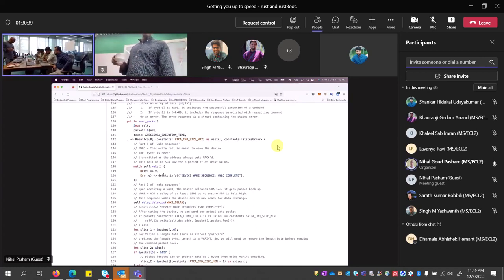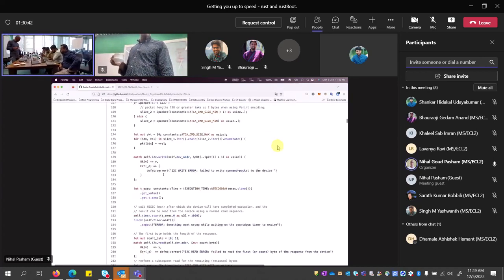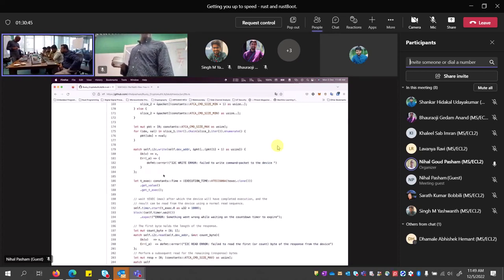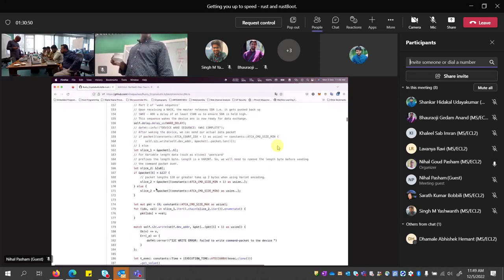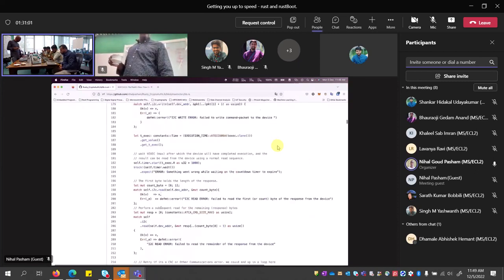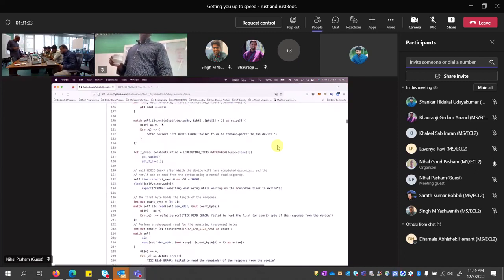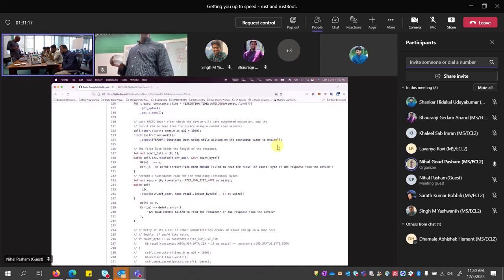Then if you go through the send packet command, it's a little bit of a lengthy block because I put comments, etc. in multiple places. I'm creating the packet, slice 1, slice 2. All of this is me creating the packet, saying these bytes go here, these bytes go here, then putting all these bytes together, and then send the command, write it. Makes sense? Once the command is written, I'm going to wait for it, which is lines 191, 192, 193, etc. I'm waiting, right? Once I'm done with that, then I get a response.